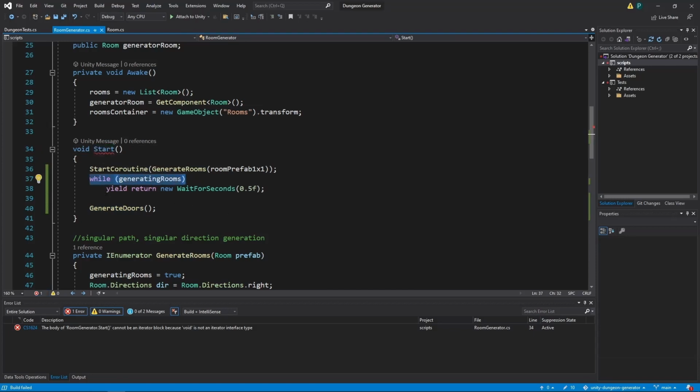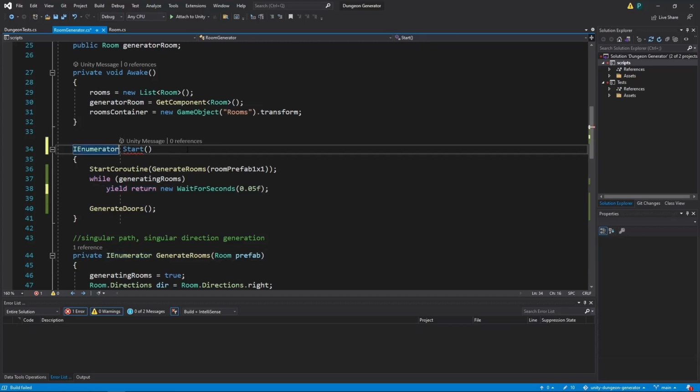So there is this while generating rooms, yield return new WaitForSeconds. And we want to keep it small, so it would be something like 0.05. And then we can generate doors. But we can't do this like that because we have void type of Start. So we simply change it to IEnumerator Start.